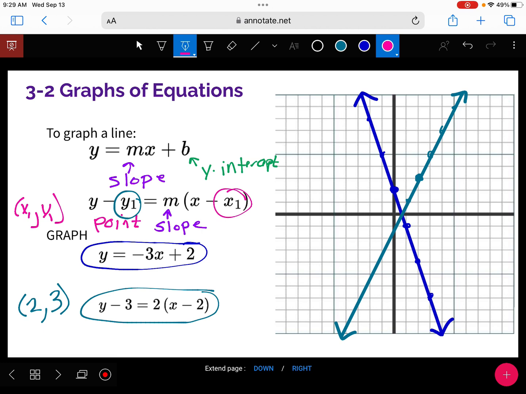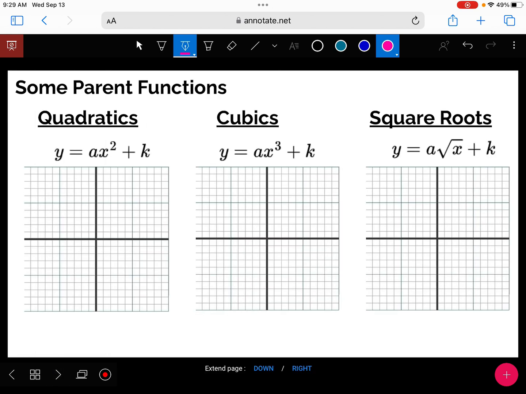Because we're going to remember how to graph a whole bunch of other kinds of stuff. Ready? Breathe. Okay? It's always a little scary when I say ready several times before I turn the page, huh? I know. We're going to remember how to do quadratics. We're going to remember how to do cubics. We're going to remember how to do square roots. Because they all play together. Quadratics, cubics, and square roots.